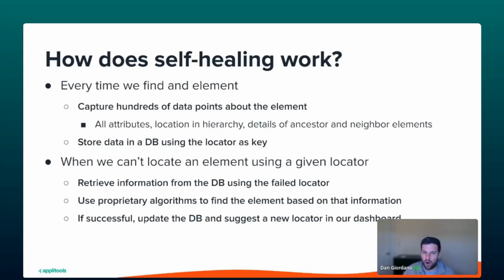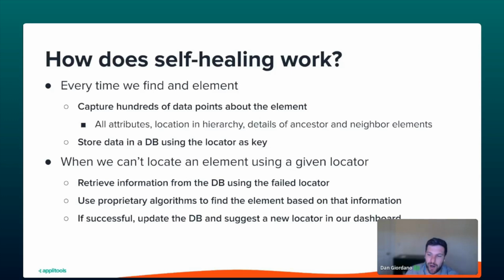We're storing all of that in a database, and then we're recalling that when elements can't be found. So when an element can't be found during a test run, we will call all of that contextual information. We'll run our algorithms and see whether our element can be found inside a bounds box that can complete that test.